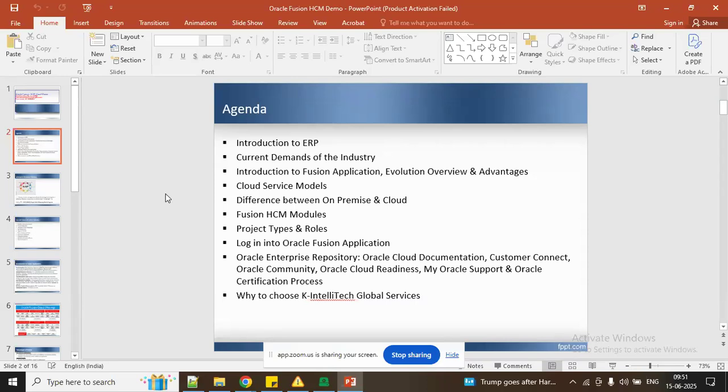Earlier, suppose assume that my company is there, and I have started with 10 employees. When I started with 10 employees, manual operations are enough for me.